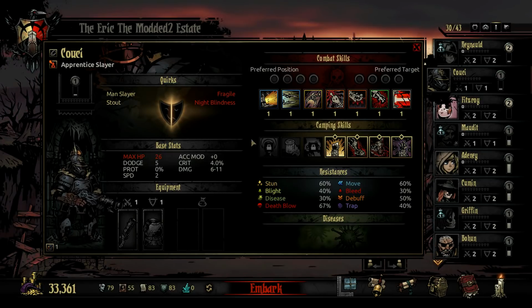Some other miscellaneous things I want to go over with the Slayer. He is non-religious, which, more than any other hero, I think is very appropriate for the Slayer. This guy has been to hell and back. There is nothing religious about him. He benefits from the Training Ring District. Additionally, whenever he gets a crit, he gets a buff for 2 speed for the next round.